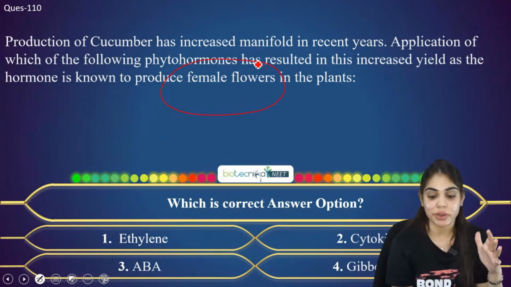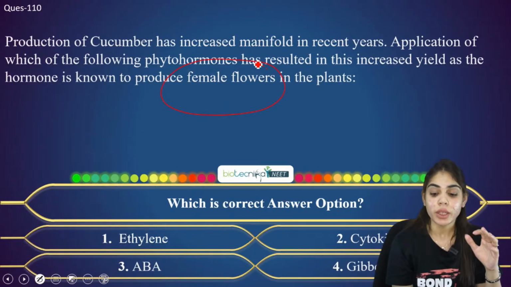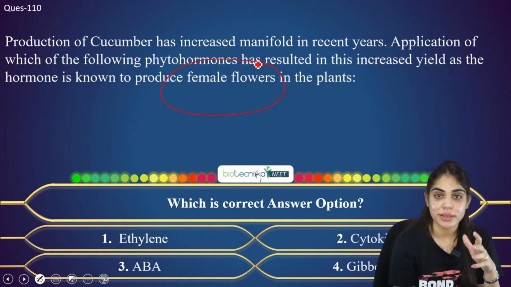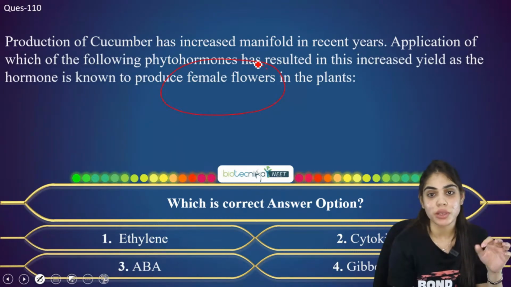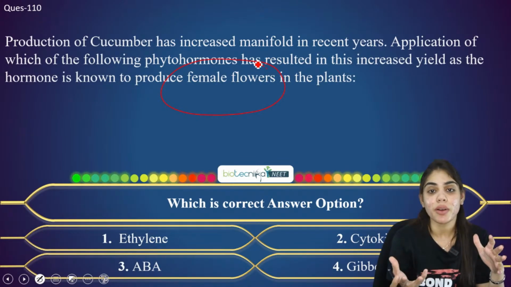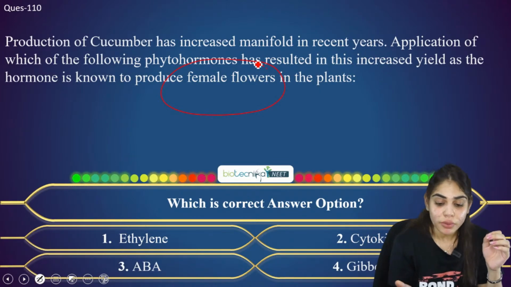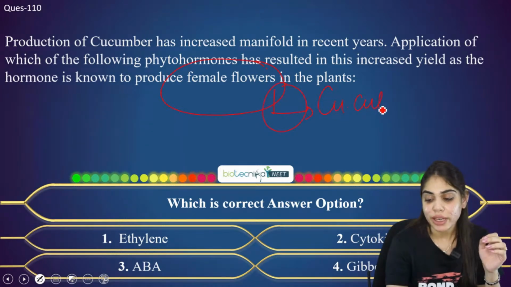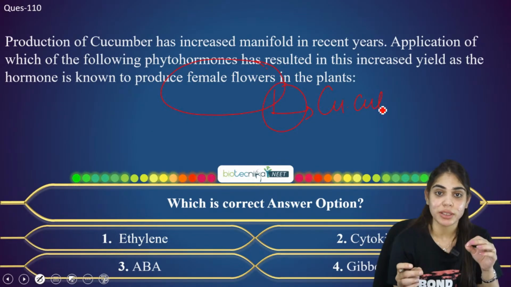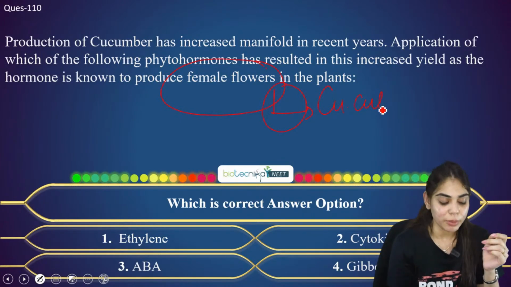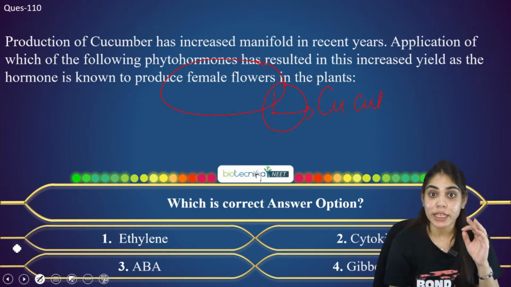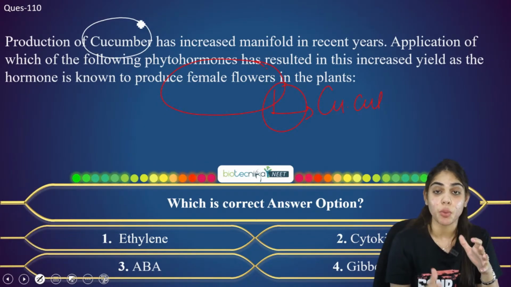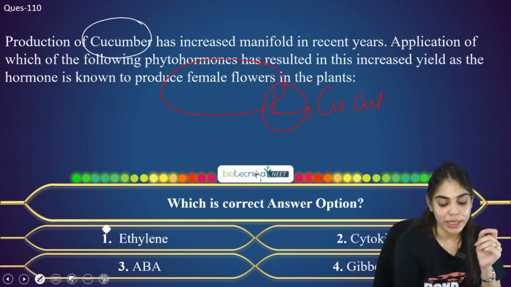Because no hint is given, it is just asking which phytohormone plays a role in the production of female flowers. Now we all know that it's ethylene. Ethylene always promotes the number of female flowers in plants. It always promotes female flowers in cucumber as well as cucurbits. When I was explaining this hormone chapter, I mentioned this. And you have got a question from here, on cucumber. Now you can see this cucumber has more female flowers just because of the ethylene hormone.